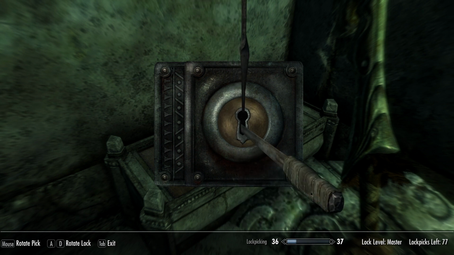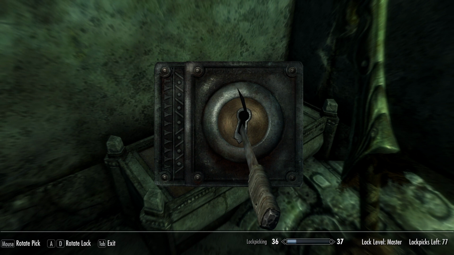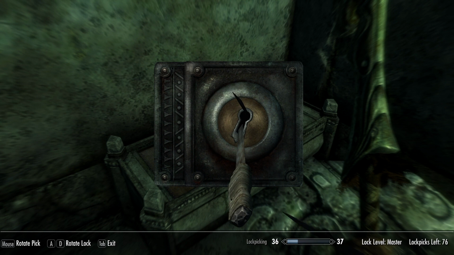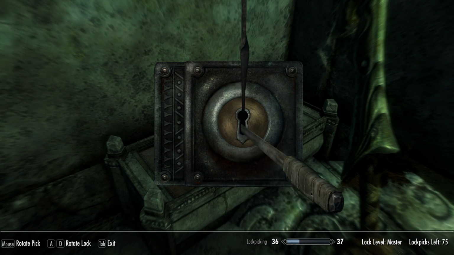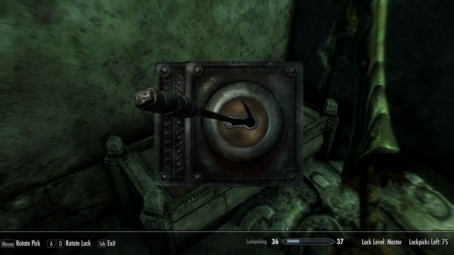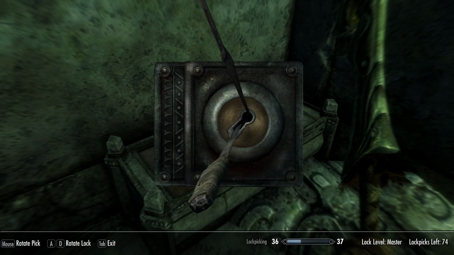Usually I just do little bits and bits. I don't really bother with master chests too early in the game because I find it's a bit of a waste of time. But we found the sweet spot around here. This 25 degree angle. Oh, we were so close there. Come on, James.